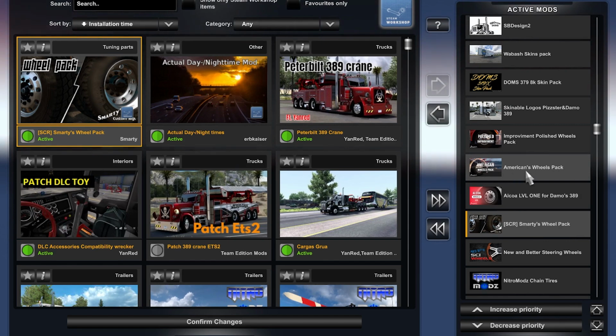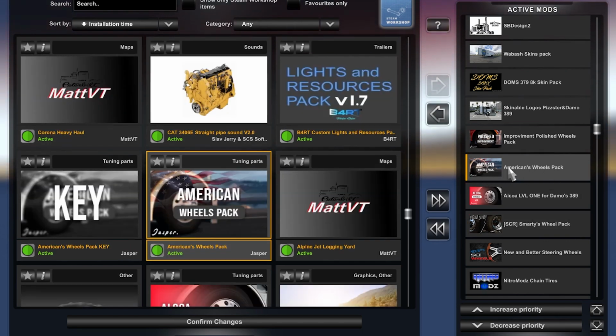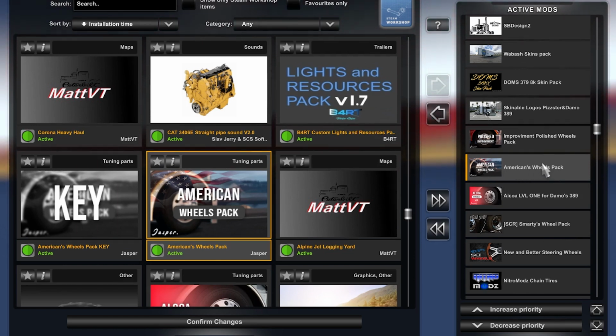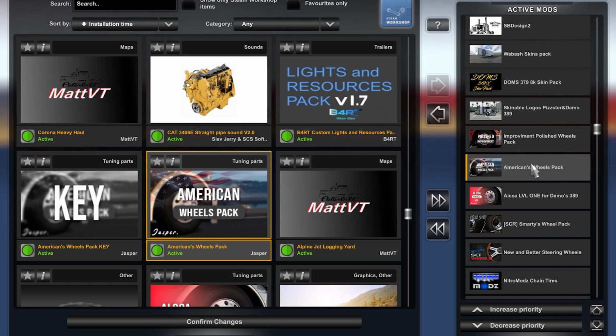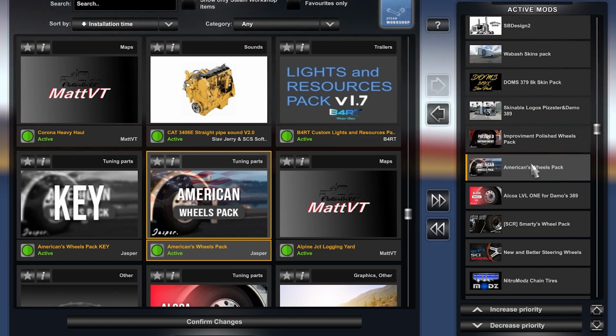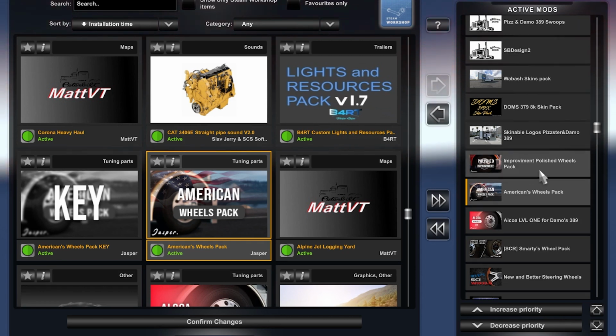And we also have the America's wheel back by Jasper, which is an incredible mod. It really makes a huge difference when you put them on your truck. So if you're thinking about buying one paid mod that doesn't break the bank, I think this one is a great way to go.